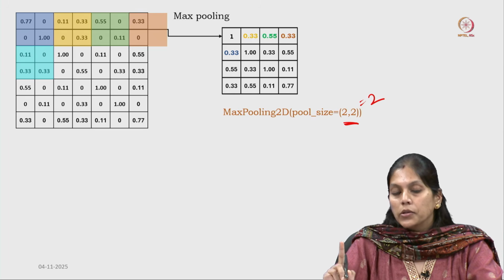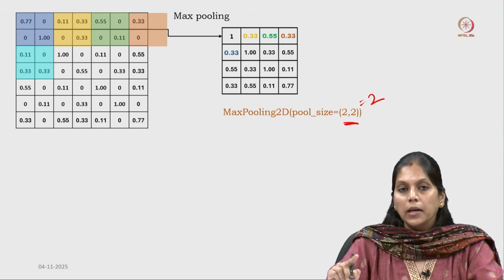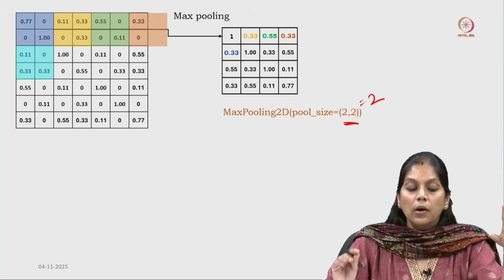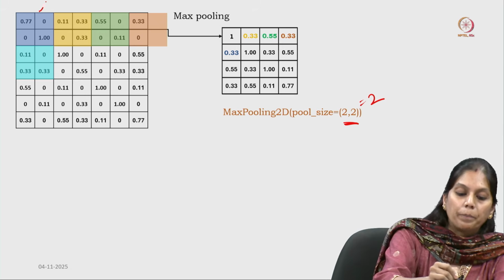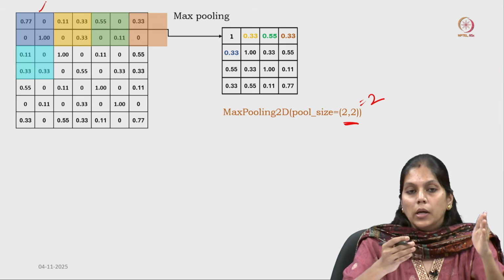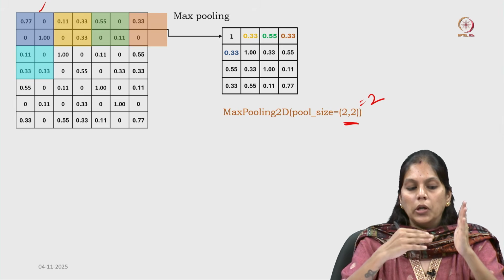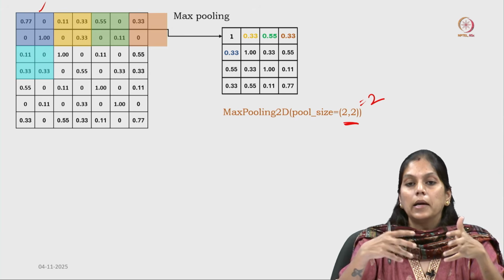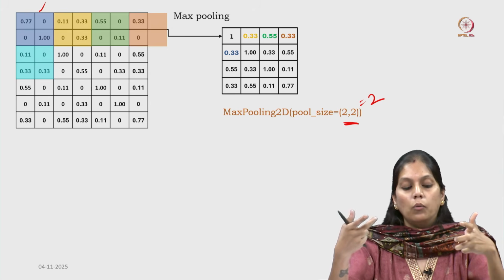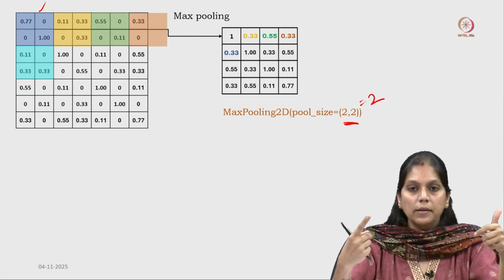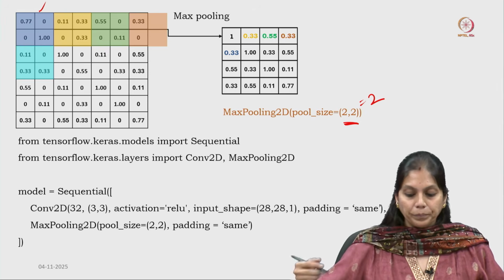That 2 is the size of the filter that we have fixed. Do not get confused. When I say filter here, it is not the kernel that we are using. The filter here is this box. So now I want to reduce. If you want to reduce, how many elements you should consider, and from those elements what operation you want to do, that is the filter we are talking about.